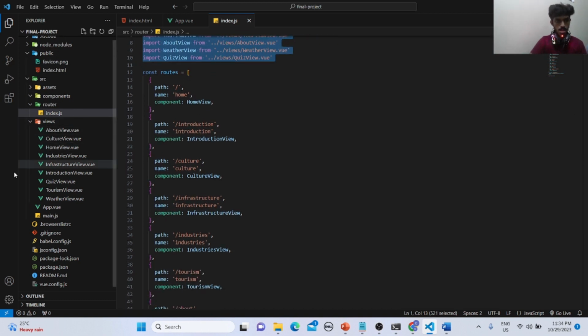Then components basics are the usage of many components. These are the pages or components used, and finally the usage of transitions and animations.